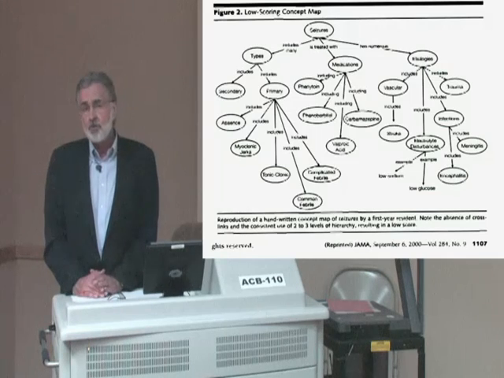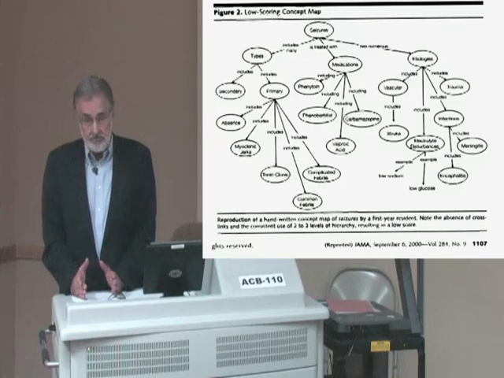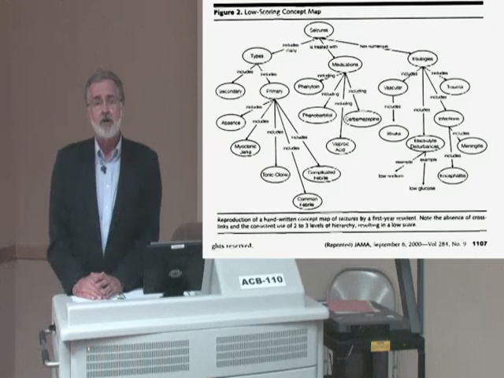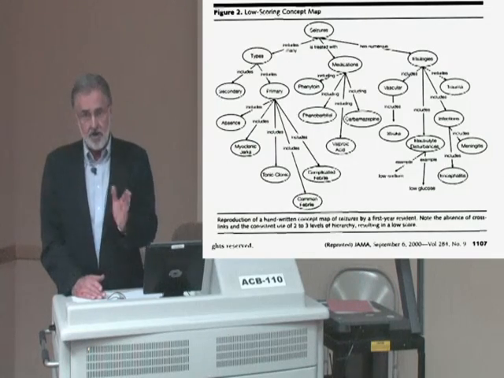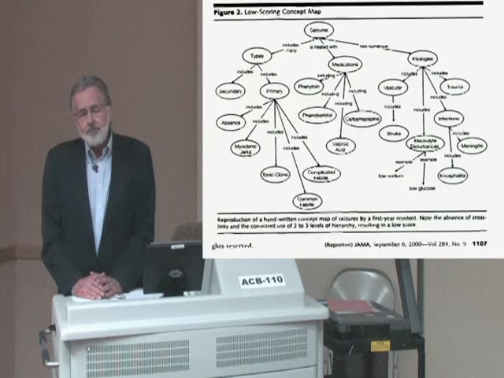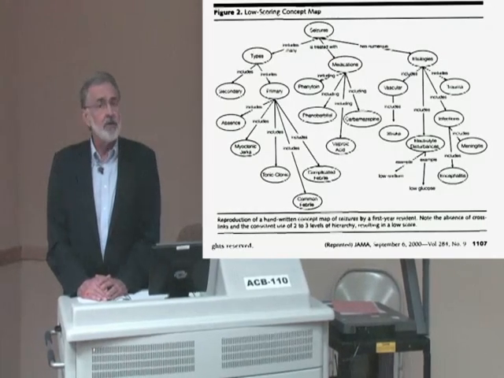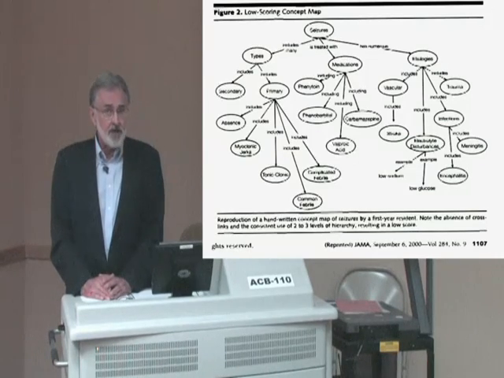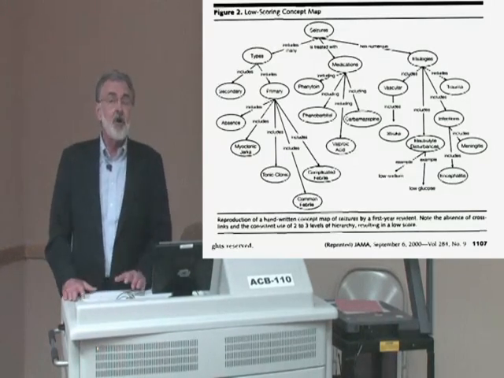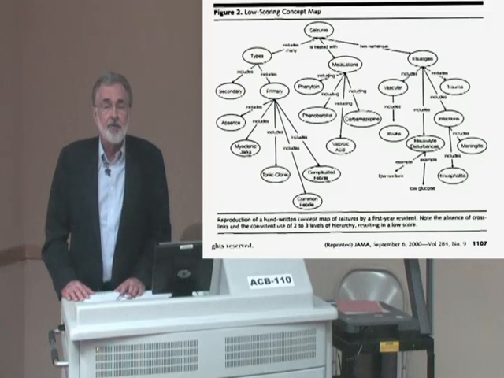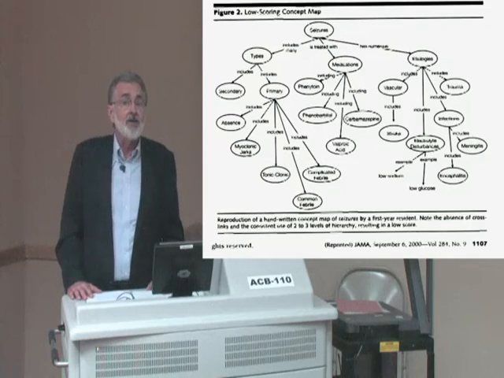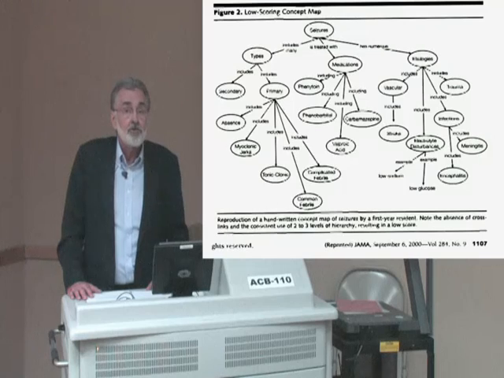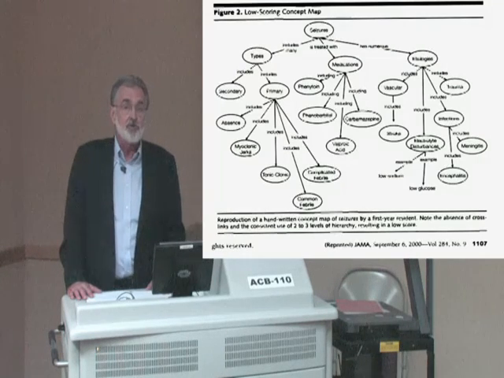And he developed a scoring system that would take too much time to go into for the purposes here. If you want to look up the article, you can see the reference on the slide. But the point being, though, that the article illustrated several different kinds of maps. This first map is called a low-scoring map. By brief explanation, crosslinks were given the highest weight in the scoring, and there are no crosslinks in this map. That's why it's a low-scoring map.